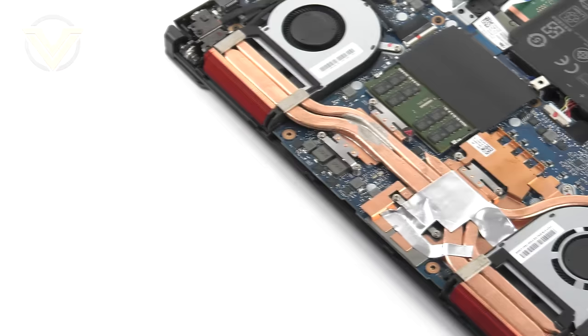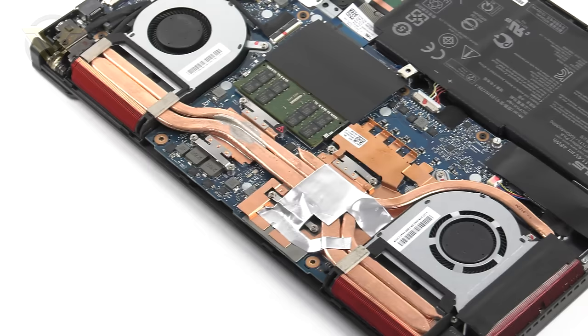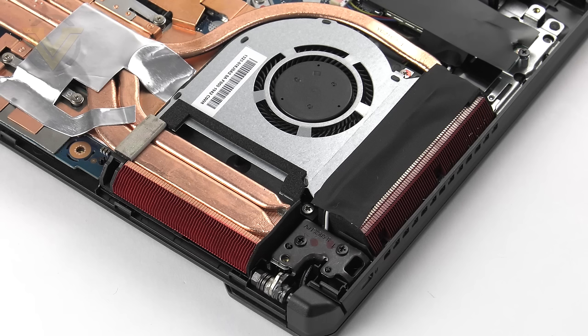So both of those components, the CPU and the GPU, are cooled with a double fan thermal design with the use of triple copper heat pipes, a single heatsink for the CPU, and then a double heatsink for the GPU. Now from an initial look at this compared to other units, it does leave a lot to be desired, but stay tuned because later on we'll be testing this out. ASUS does state that these heatsinks and the hyperfans are optimized for this configuration, but all will be revealed later on.